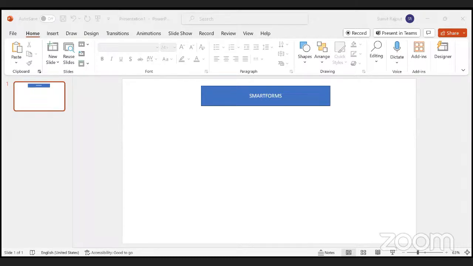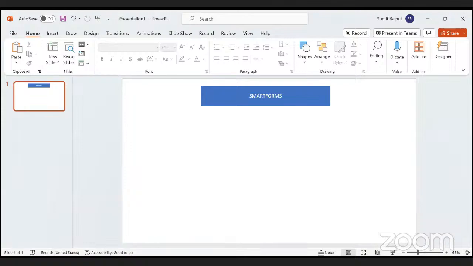If I ask about the advantage or disadvantage, you don't know smartforms right now, so how can I say what the advantage is? You don't know how it works or how it looks, so you will not understand the advantage or disadvantage. I'll take that part after one or two sessions. Then it will be more clear, and you can understand what the advantage is and why we are creating this.